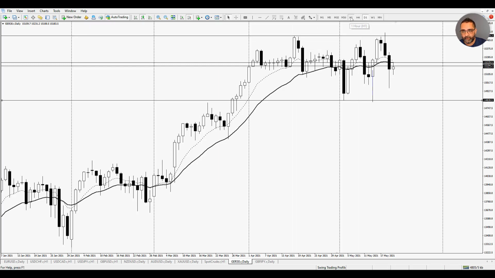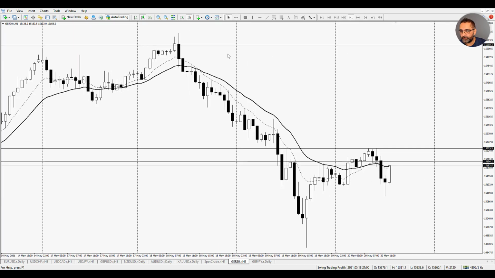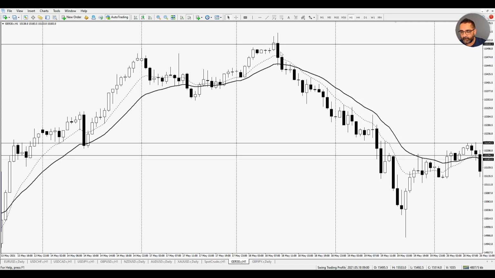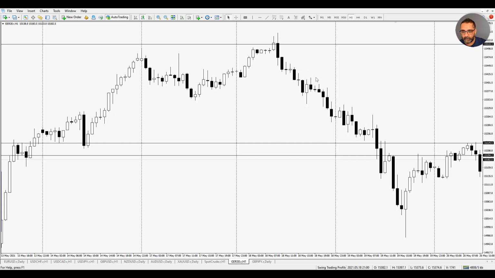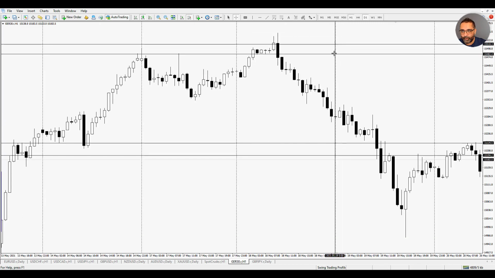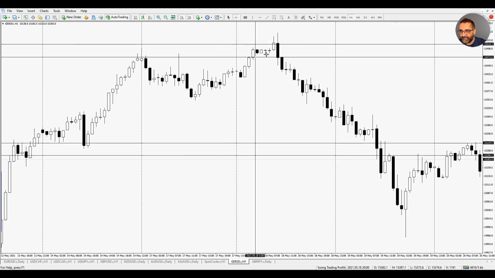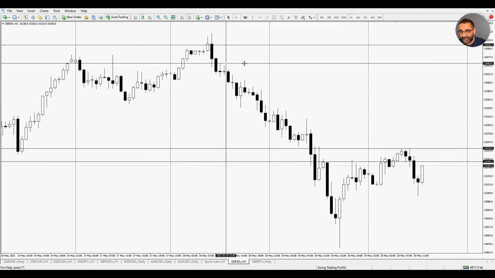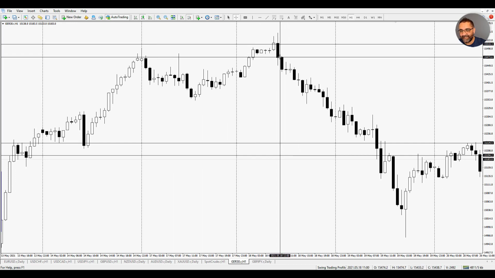Let me take it to the hourly chart now and prepare to be amazed. Guess what? So forget about these lines as well. I don't care about those lines. This is what I care about. See this? High, all-time high. It's getting hit, and now I have an outside trend candle. Now I'm interested. I'm going short.